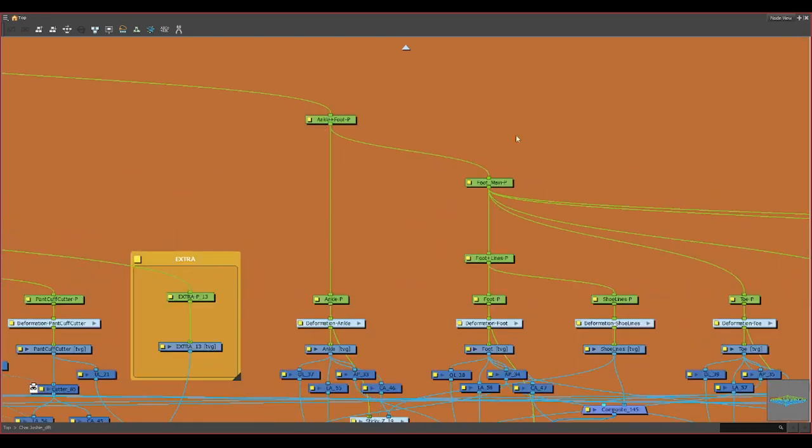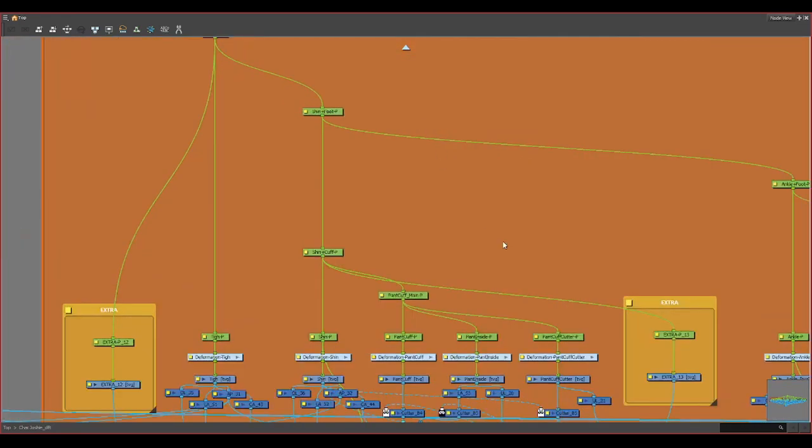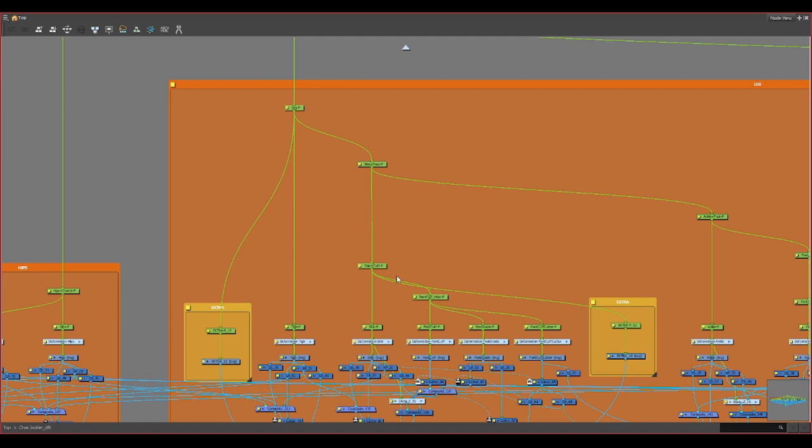And then we have ankle plus foot, which goes into shin plus foot, and then you obviously have cuffs into shin, and then into shin plus foot, and then into leg. And it just goes up the hierarchy from the smallest thing into the largest thing.